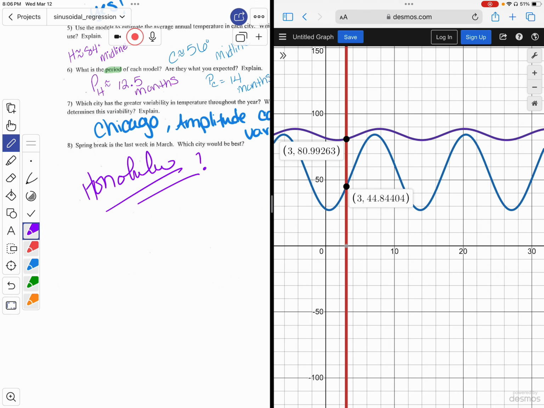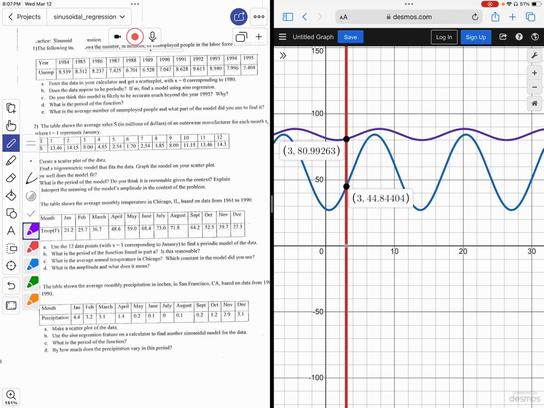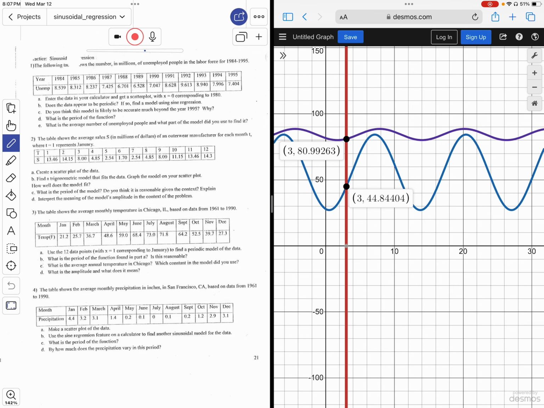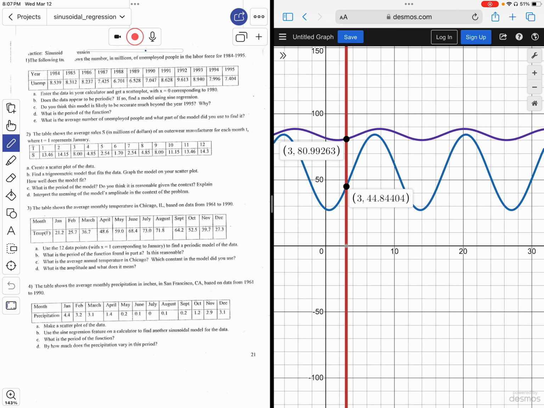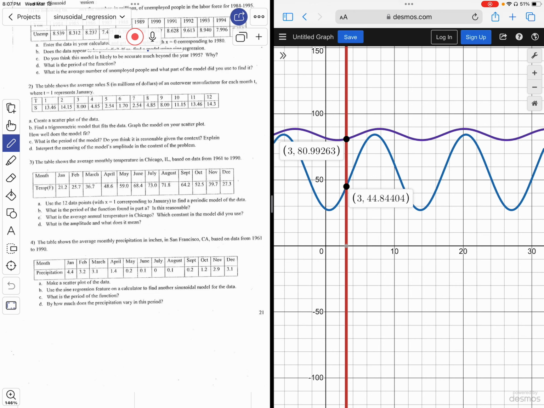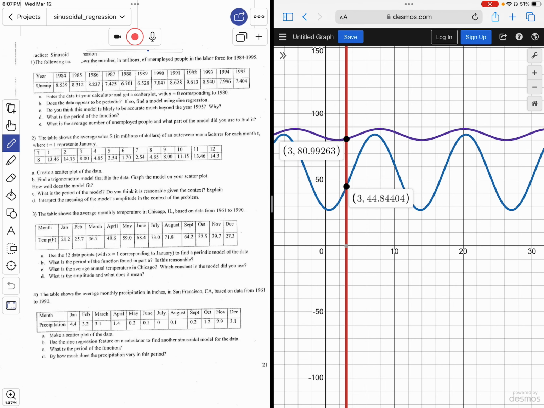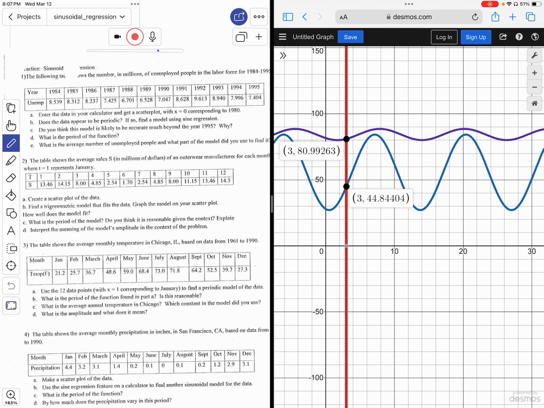Beats me. So what we're doing is we're creating a model that allows us to analyze, compare, and make predictions that are no longer on the table, those kinds of things. So let's do maybe one more here in our notes. I gave you a bunch, but it's just to be able to have a data set. That's temperatures in Chicago, precipitation San Francisco. Okay, let's look at this one.